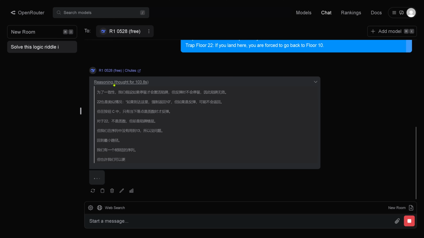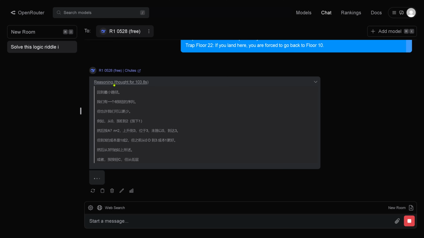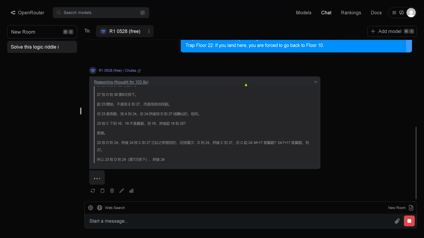The reasoning is not supposed to be the real answer. We have not generated an answer yet. This is just the internal thinking process of this AI before it will generate an answer. And this is the beauty of the reasoning models and why we have reasoning and non-reasoning models.